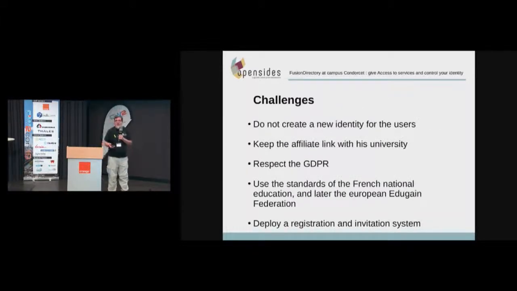This creates some challenge because when you want to manage the identity of those people on your new campus, as they come from other universities, you don't want to create a new identity management with all the information. You want to be able to get the information from their university to create your identity management, but some part of it only. Then you have now the GDPR, and the GDPR says that the people own the data.